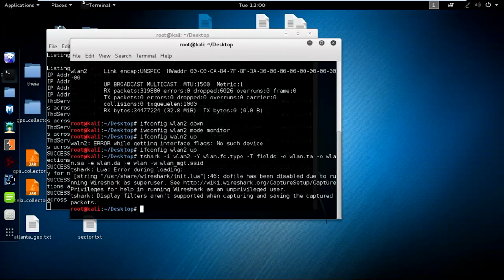All right. Sorry, let me try this one more time. Come on, T-Shark. -i wlan2, space, -Y, fc.type, -T. I should have just written this down and copy and pasted. That would have been the thing. I know, that's too easy.